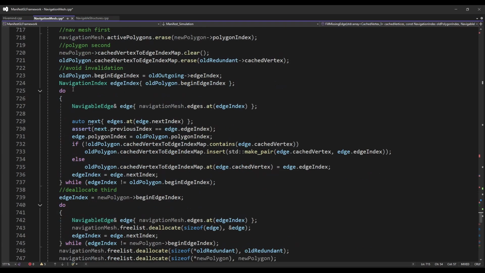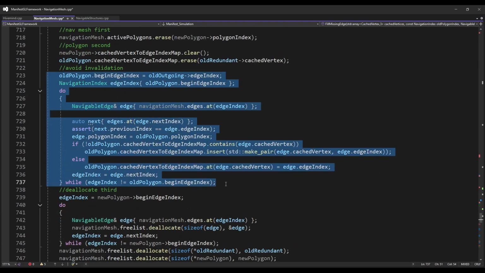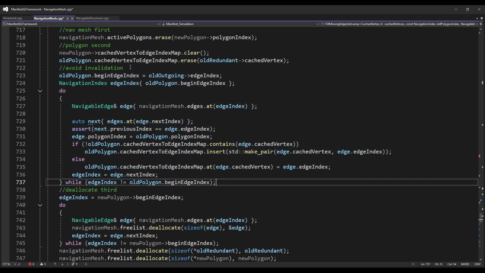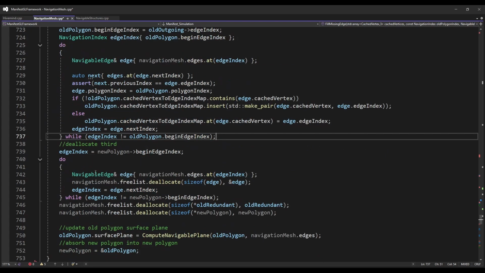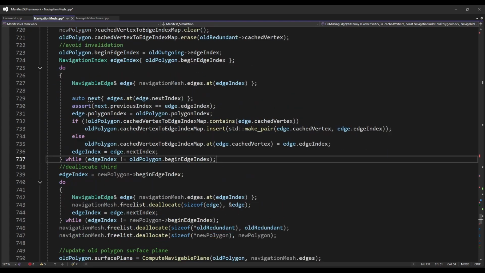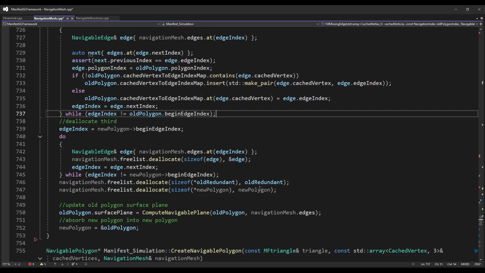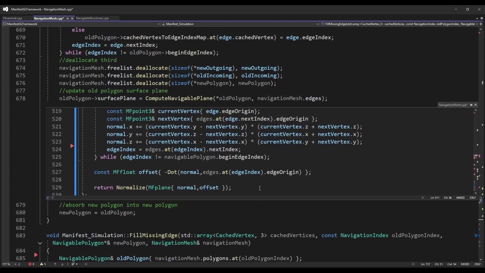Also, one thing I forgot to mention is in both of these cases, after we do the update, we also have this avoid invalidation section here. All this does is go through the polygon that is being merged into and updates the various tracking variables. And this is arguably the hardest part of these doubly connected half-edge-esque type data structures. However, that's all there is to it. And once the algorithm runs on your input set, you get something like this.